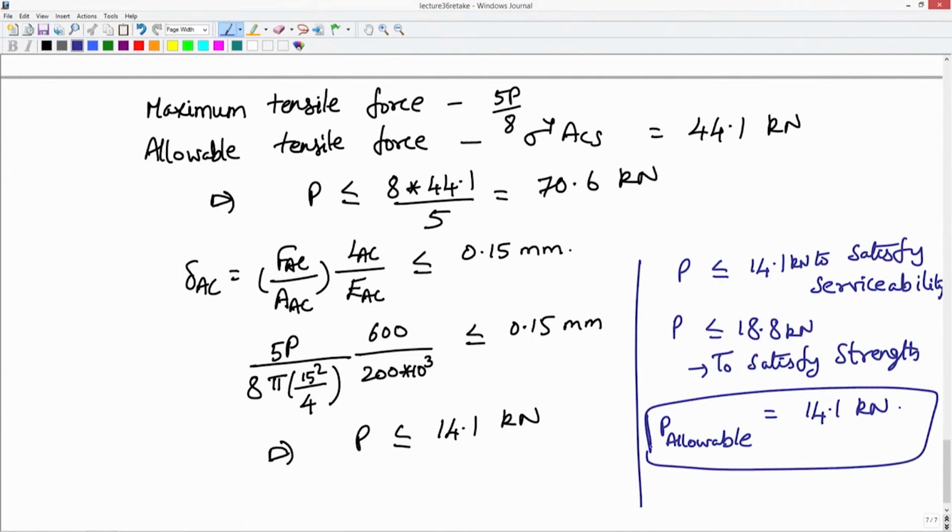So, what you have seen in this lecture is two problems, one 3-dimensional stress analysis problem and one simple 1-dimensional stress analysis problem, and we saw how to find the maximum load and maximum stress that can be applied on the structure to satisfy strength requirements as well as serviceability requirements as well as the stability requirements. I hope this gives you an overall feel of what you will be doing in your design courses in the future semesters that you will be taking.